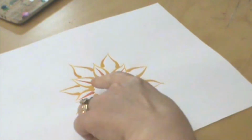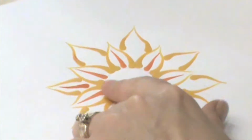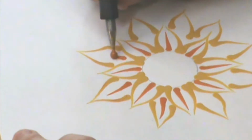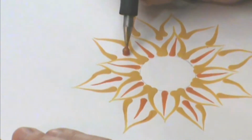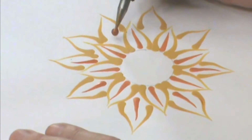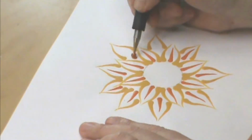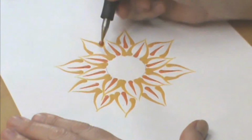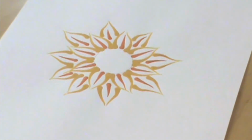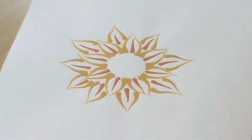Now, see where these are open? Way down here is where we're going to come in and pull our middle out from. So it starts way down there. And you could switch to a smaller tool and pull 3 little tails up, or little strokes up, whatever. You don't have to just pull 1 if you would prefer it that way. You also could come back and add a couple around for a 3rd layer here and there. There is no right or wrong on that.